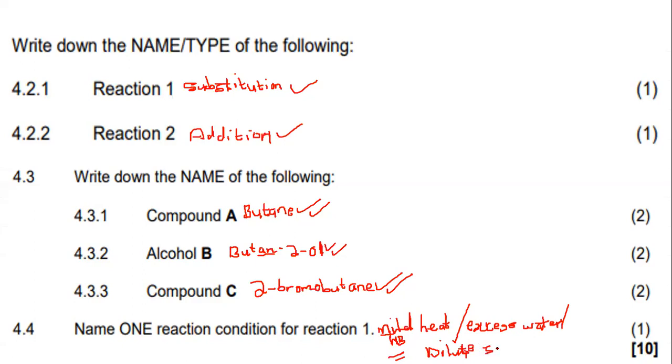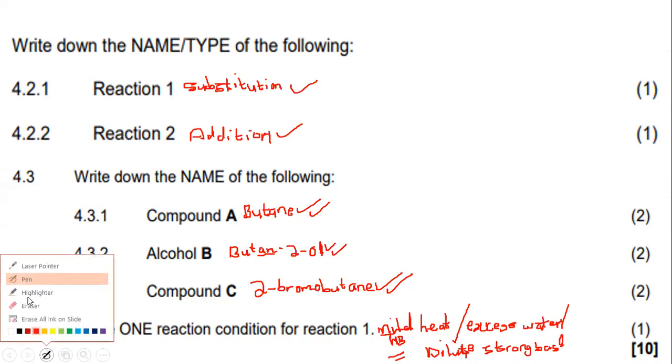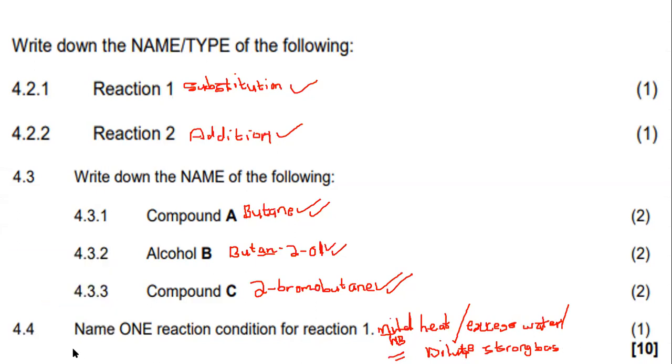And another one that you could have included there is to say we require a dilute strong base. Remember, if you just say strong base, we don't give you a mark altogether, because the fact that it is dilute, it's actually why it would favor substitution altogether. So it definitely has to be a dilute strong base altogether. Because if it was concentrated, then it would actually favor elimination. And as I've mentioned, it's not what you are working with in your technical sciences syllabus. So there, we require a dilute strong base.